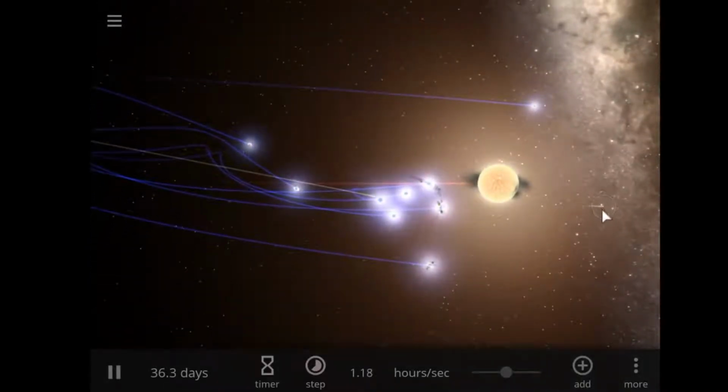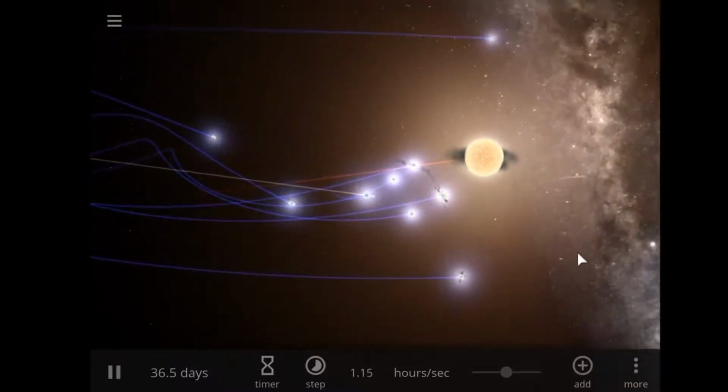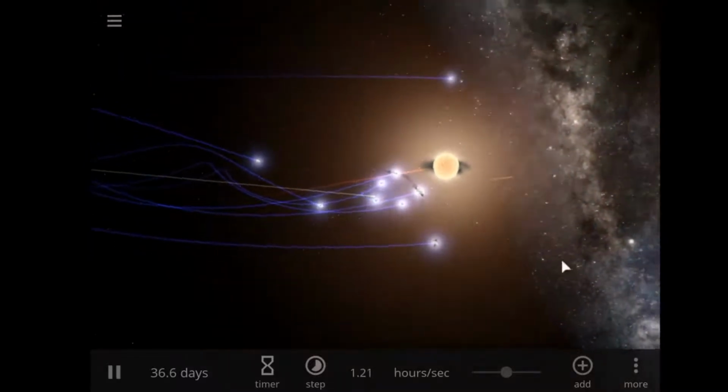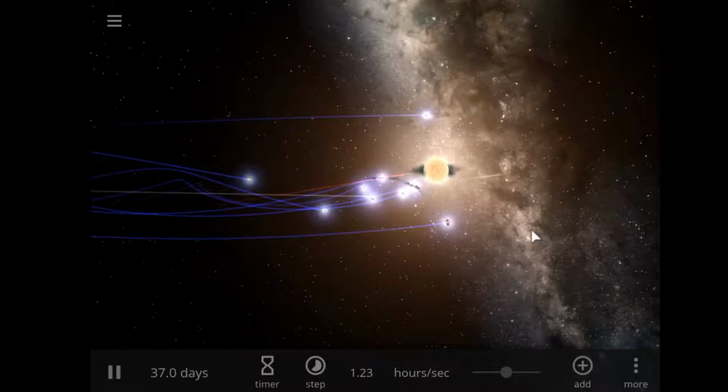You can see it right off there in the distance. The gravitational equations, the dynamics between these forces here are going to get very interesting.